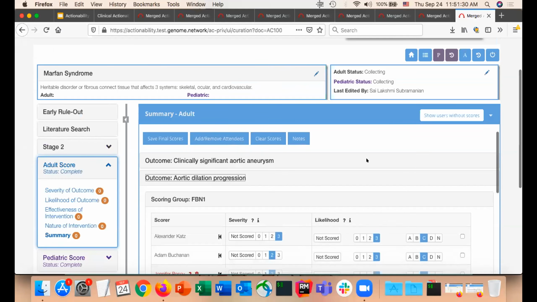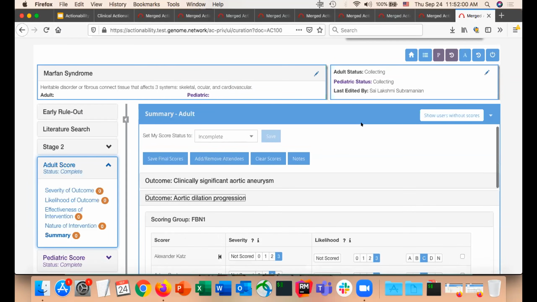In this process, everything is captured and versioned. You can see that there is a way to see the curation history as well. Every single thing that's recorded by the curators or the expert scorers is tracked, so we can trace back to what was edited, when it was edited, and so on. The entire process is completely recorded and versioned. So this is the end of the ACI.